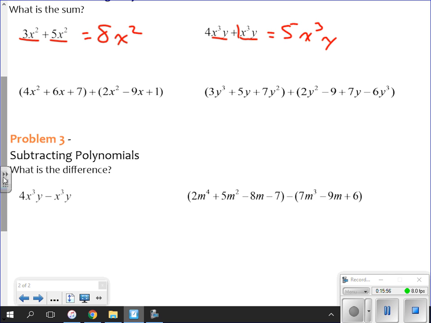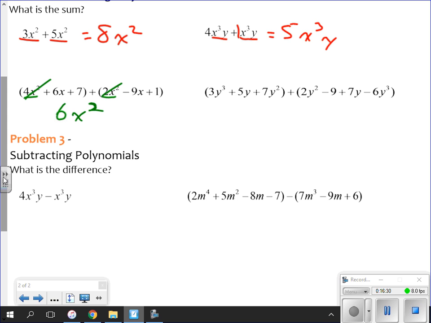When you're doing addition, the parentheses do not matter. You can just add or subtract as needed. So I look and I go, ooh, I've got 4x squared and 2x squared. How many x squareds do I have? Come on. 4 plus 2. This is a bad Monday. 4x squared, 2x squared gives me 6x squared. And when I am doing them, I like to cross them out as I go along.